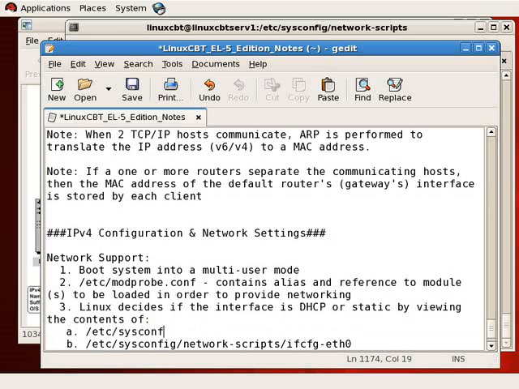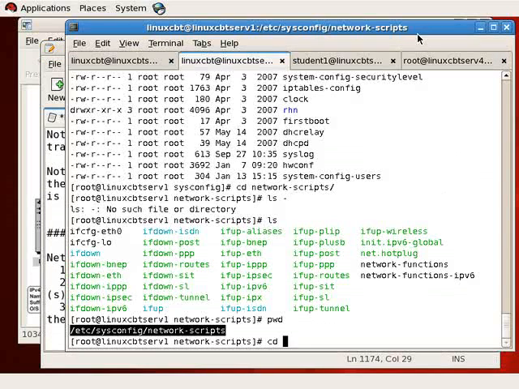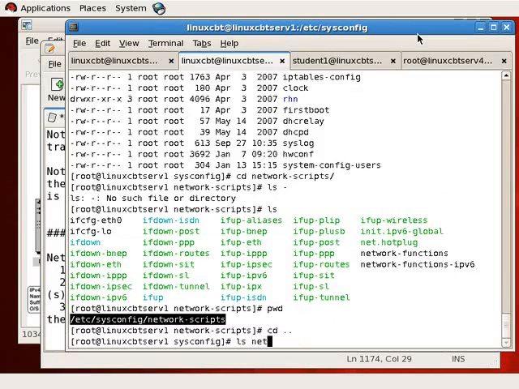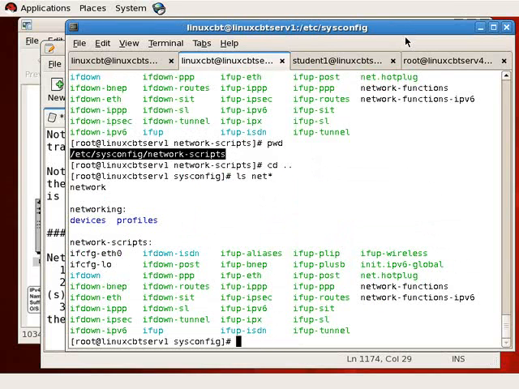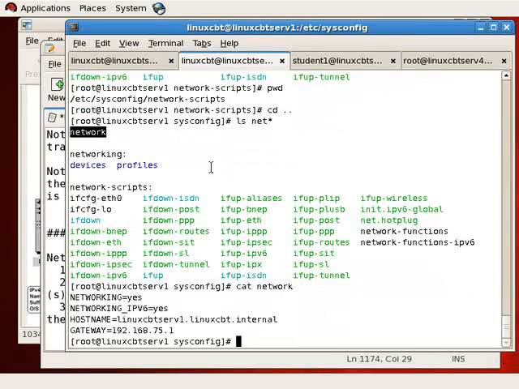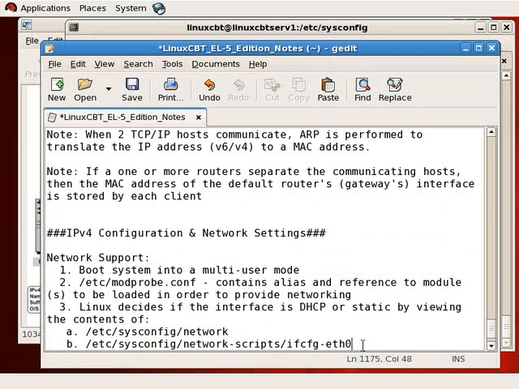In etc sysconfig, there's a network file. Let's take a look here, one level up. This network file is also consulted. If we cat the contents of it, you'll see that it includes that networking is to be enabled, whether or not IPv6 support is supposed to be enabled, the host name, and the gateway assigned to the interface or to the system, the default gateway.